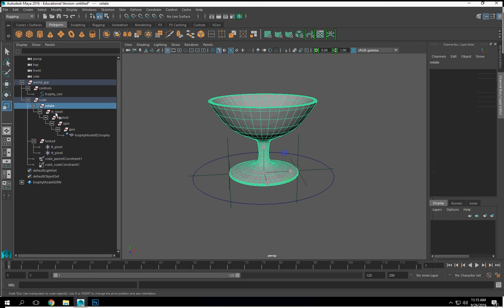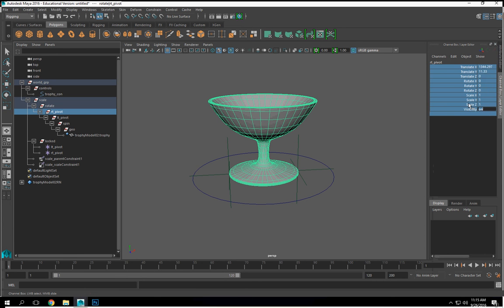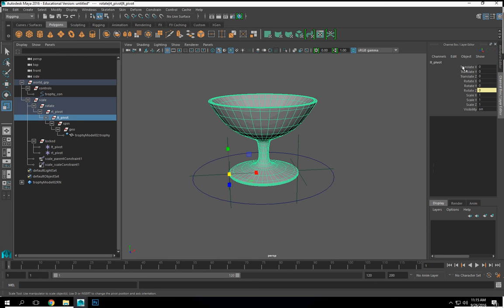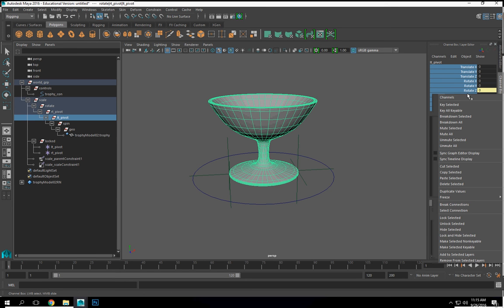Scale. My right pivot, same thing. We're going to lock and hide everything. LT pivot. Lock and hide.